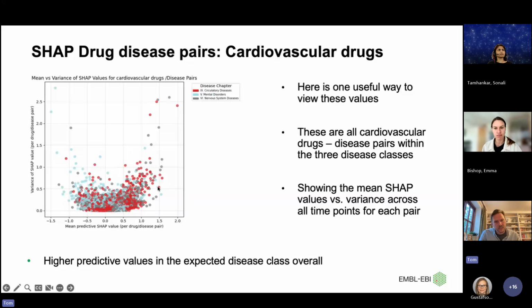And of course, what you would like to see for an improved performance metric is that a large majority of the cardiovascular conditions are over on this side. But actually, you could also see that perhaps a drug was protective, and that would be on this side. So the prescription of a particular drug decreases the likelihood of you having a condition overall, and that would be over here. Although it's a bit difficult to see in this plot, there is a significant shift between cardiovascular disease and the other conditions.